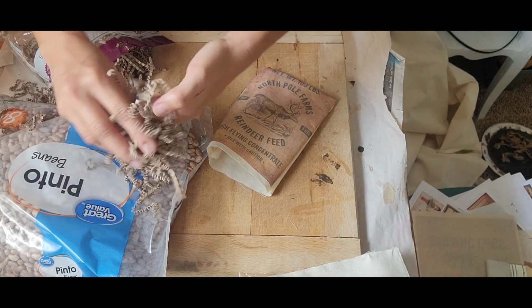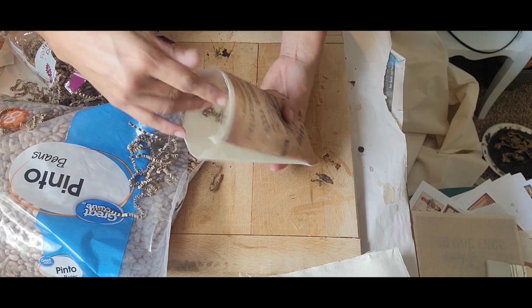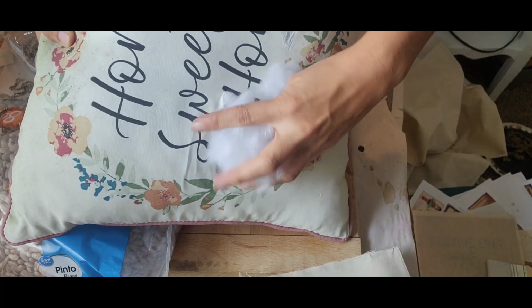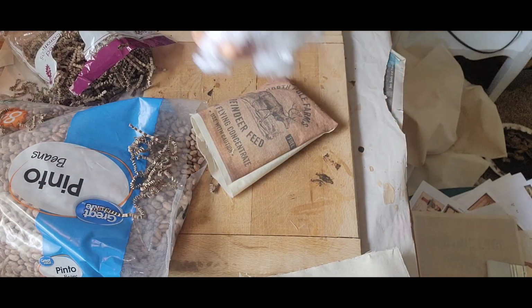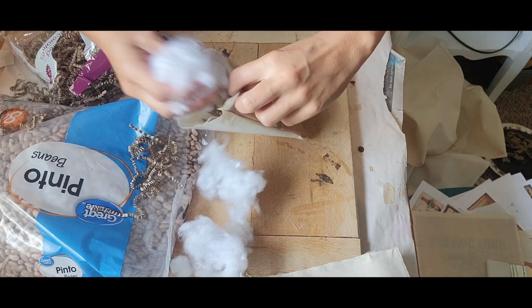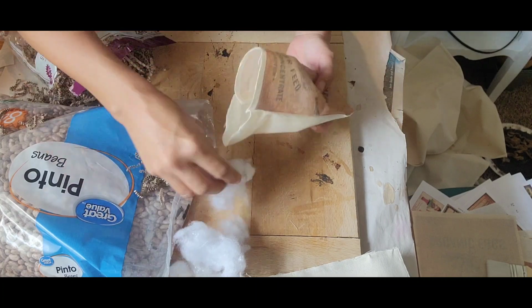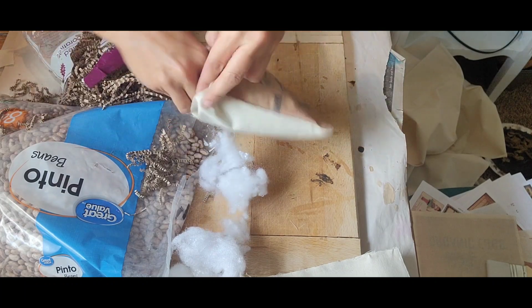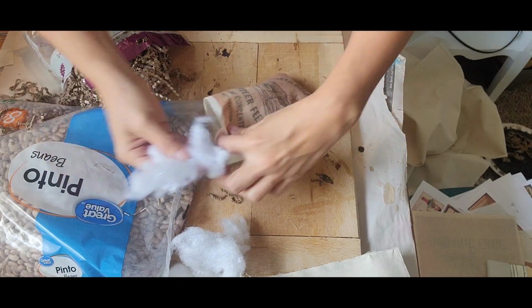And I was also going to mix this with some cotton. Let me grab that. Okay, I've got my cotton here. I just had an old pillow that was torn, and I'm just going to be getting some of the stuffing out of it. And I'm not going to use a lot. I just wanted to use a little bit to help fill it, where I wouldn't have to use so much decorative shred, because I'm kind of running low. And I'm really wanting to get a few of these little feed sacks done today.